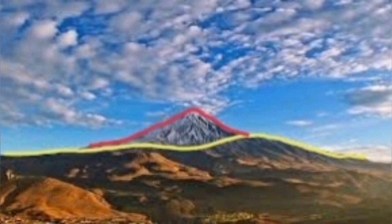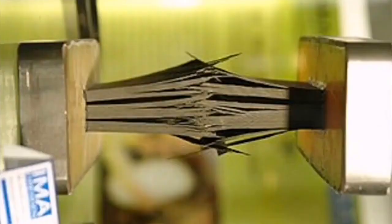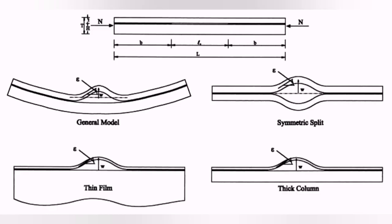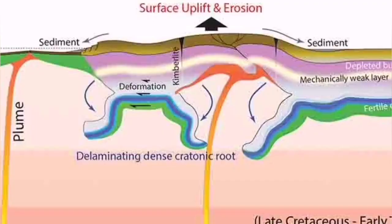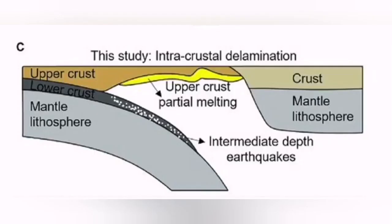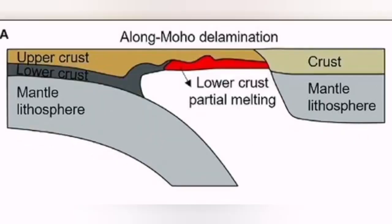The tilting of the plate caused something fascinating in the Alborz mountain region — we call it delamination. You can see this in metalwork: when you press metal under stress it forms laminations. The same lamination happened in the earth's crust in the Alborz mountains region, where practically the mountain doesn't have a root. The rising of the mantle under this area created partial melting and generated this volcano.